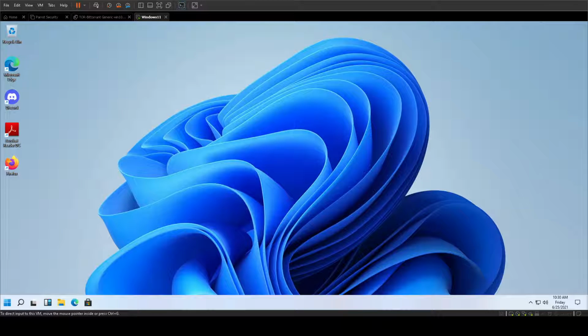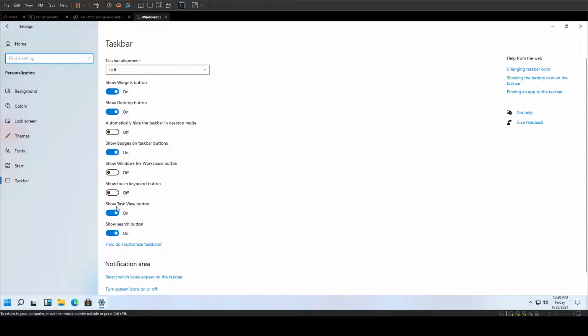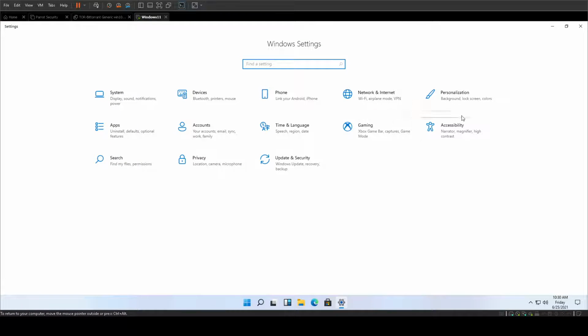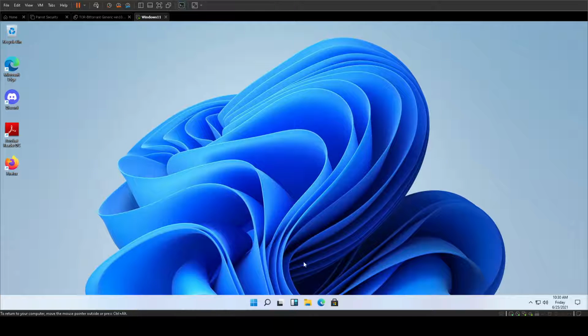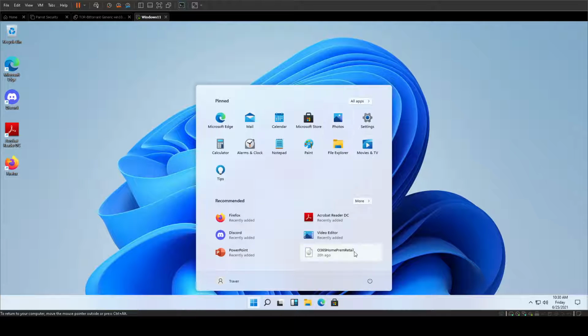So everyone was wanting to see what Windows 11 looked like. Well, first off, here it is. Let me reset the start menu back to where it was. And before everybody freaks out, yes, you can. Your start menu is in the middle of your screen starting off, but you can move it around.